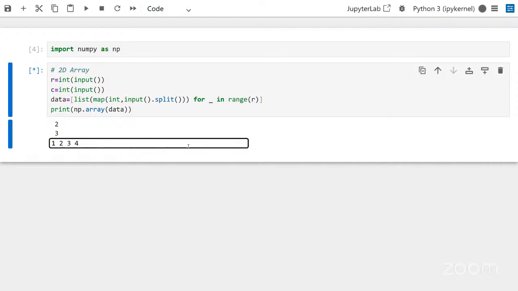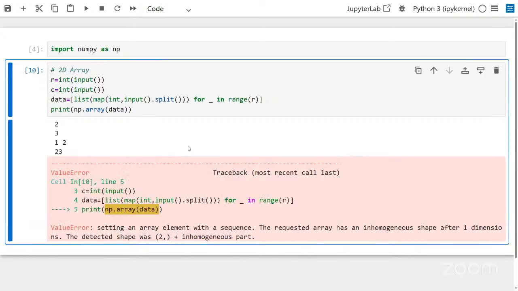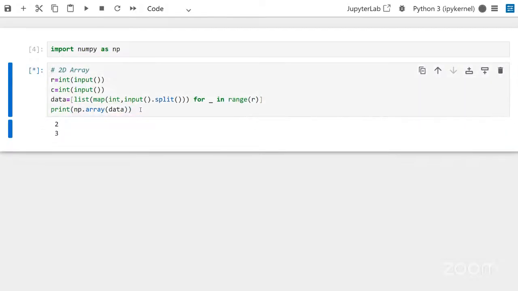It is saying in the R. Then if there are 2 rows and 3 columns, let's see. Okay, I enter 2 space 3.